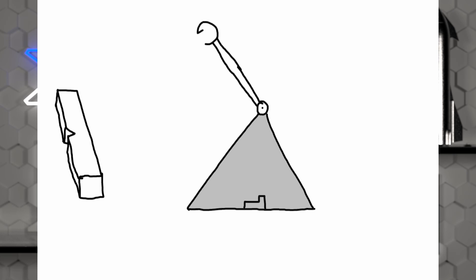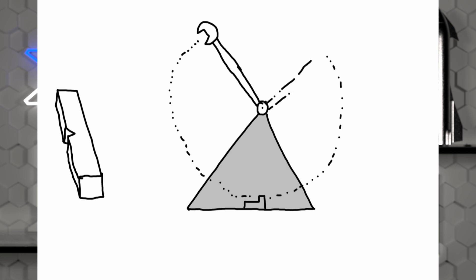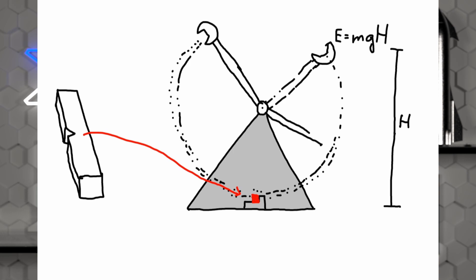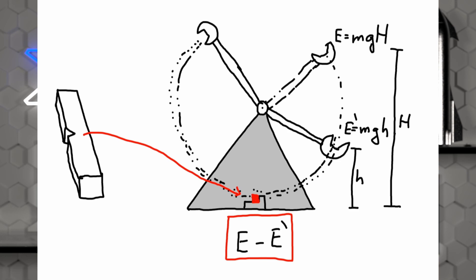There is an ingeniously simple method for measuring toughness of real samples — it's called the Charpy Impact Test. This test uses a prepared material sample, usually with a notch machined in the middle. The notch is there to simulate a surface imperfection and give the material an opportunity to develop a fracture. The other part of the system is a pendulum designed to break the sample. First, the pendulum is released from a fixed height and the point where it stops on the other side is recorded. Based on the pendulum's mass and achieved height, the potential energy at that point can be computed. Then the sample is placed into the holder and the pendulum is released again. When the sample gets hit, it breaks, but the process of breaking slowed the pendulum down because some of its energy was used to break it. Now the pendulum will not reach as high as before, and the difference between the potential energies of the free swing and this swing equals how much energy it took to break the sample — which is exactly how we defined toughness.